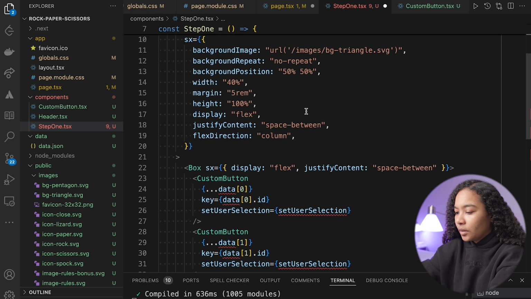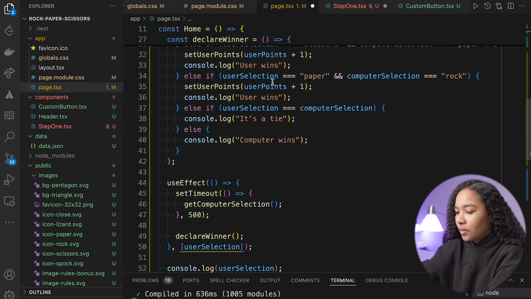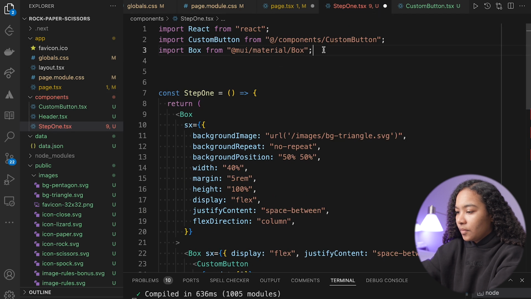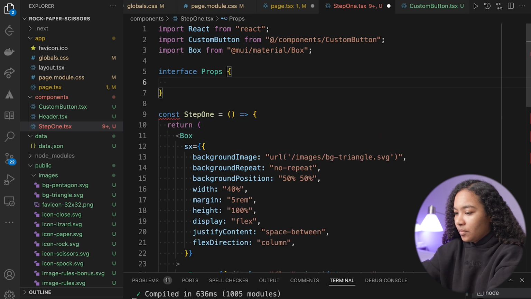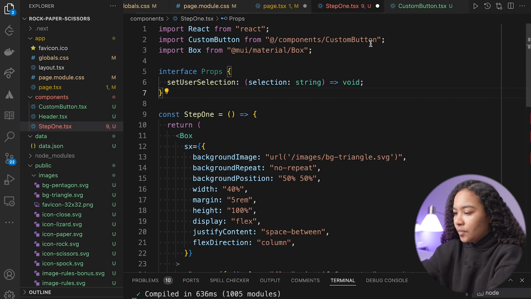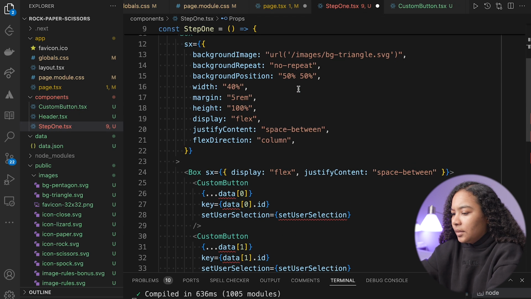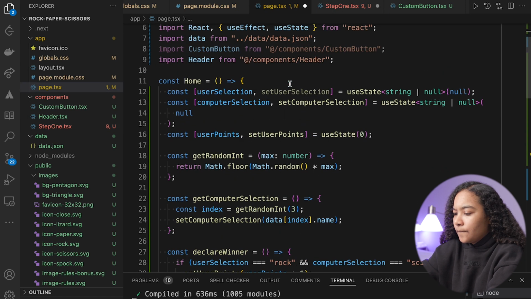What else do we need? Oh, yeah, the data. Do we want to pass data? We definitely need to pass set user selection. Yeah, we can just pass data.